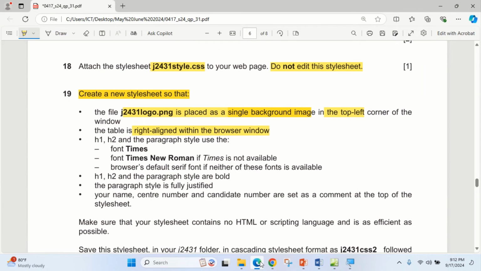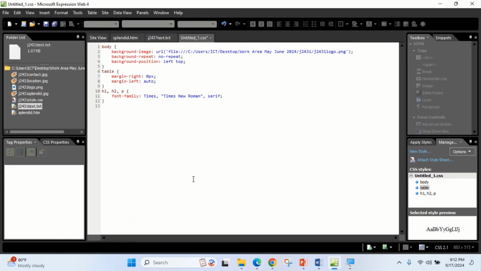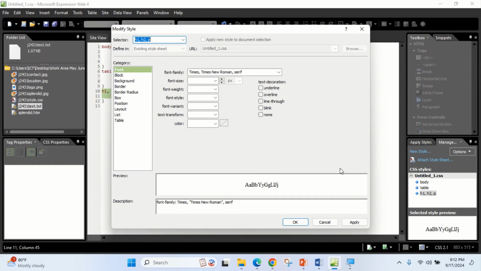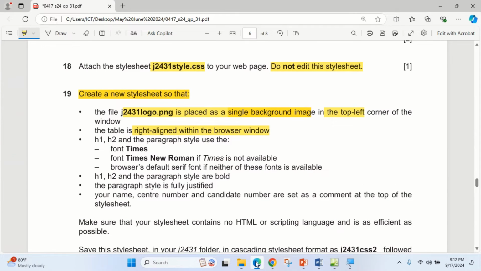Then the next one is that H1, H2, and the paragraph style are bold. Since we still have the same thing, H1, H2, and paragraph style, we can select it and go to edit or modify. H1, H2, and P are bold.